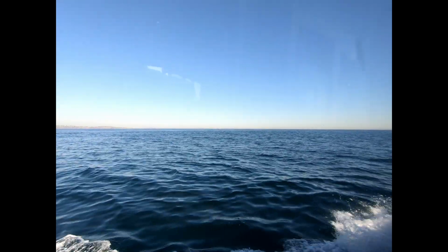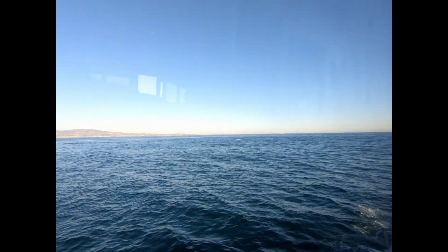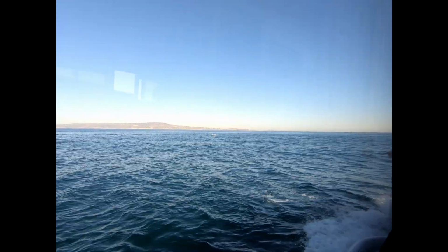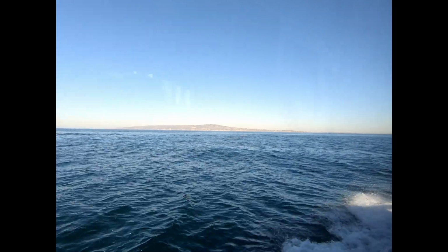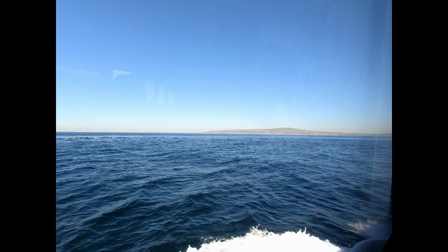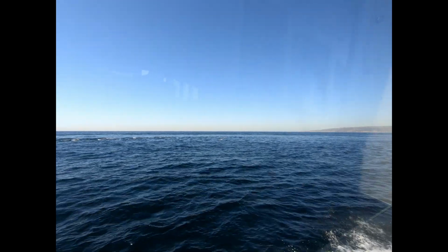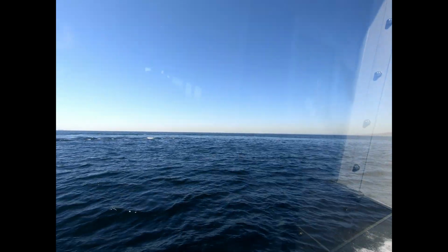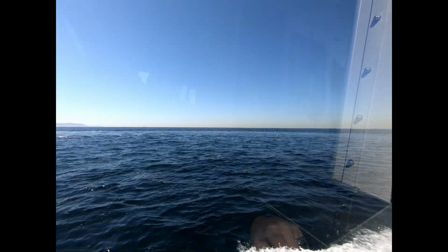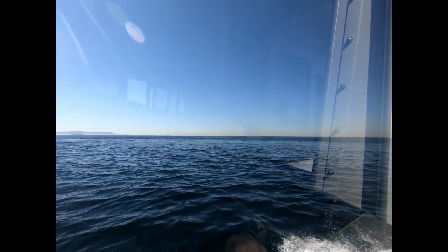Yeah, so these are common dolphins, so there's some just next to us now. These are toothed whales, which all live in pods. Baleen whales are the other type of whale which do not live in pods. They're fairly solitary, and hopefully we'll get to see a baleen whale a bit later. But toothed whales, they live together, work together, play together. Incredibly intelligent. They actually have quite a developed language as well.